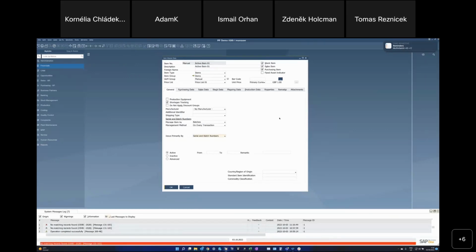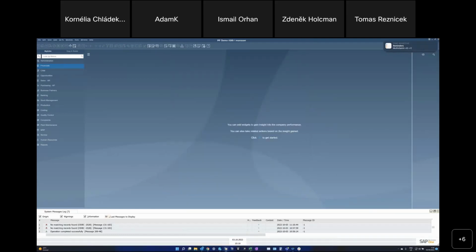All right. But otherwise, if ProcessForce is running, when you create an item in item master data, it will be created in the background. When you create a manufacturing order, it will be created. It will be synchronized even after you update it. Okay. Yeah, you will not feel it actually.